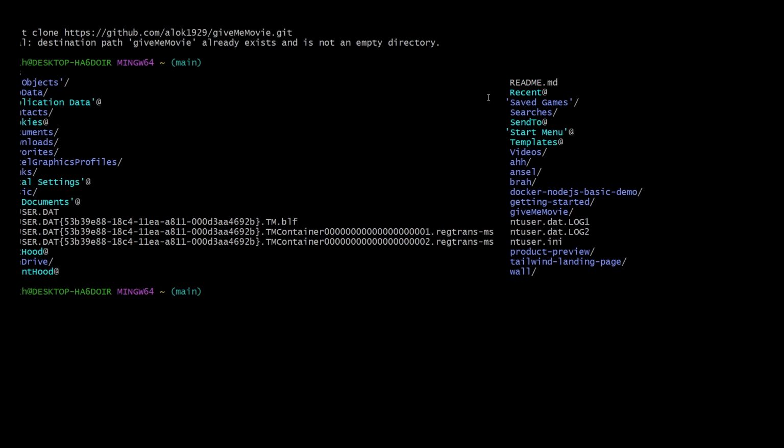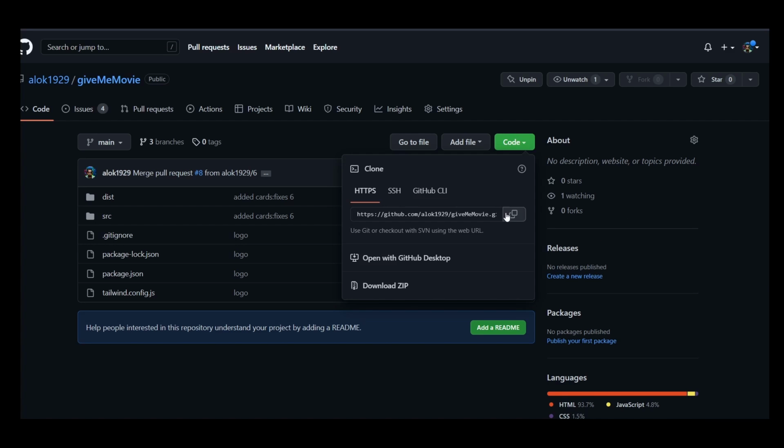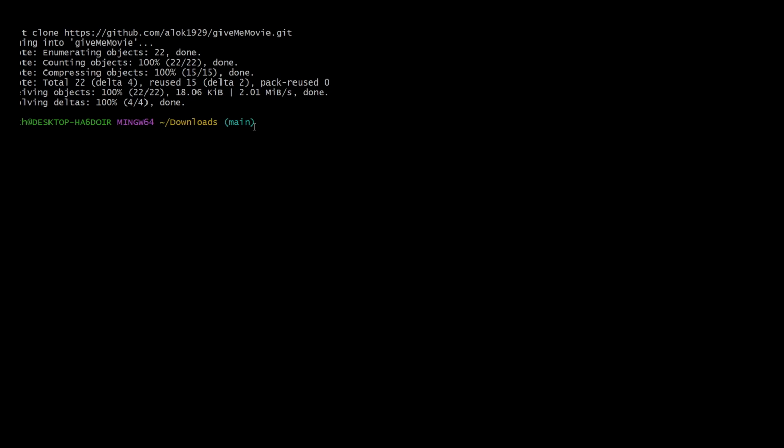Just type git clone and copy paste it. Okay, fine. I'll just copy paste it in the git clone, then the name, then the thing you copied from here, this URL you have to copy, and yeah, you have to paste it, and it'll work. It's telling cloning. Don't worry about all of these things, just see this. Now you have downloaded the folder from GitHub onto your computer.